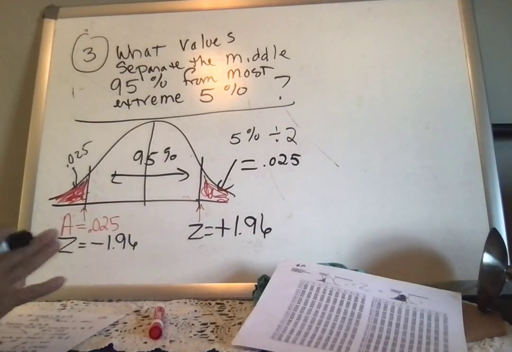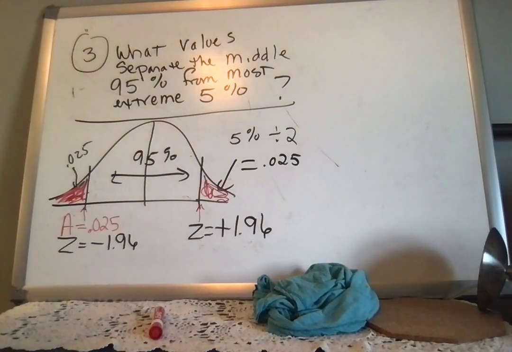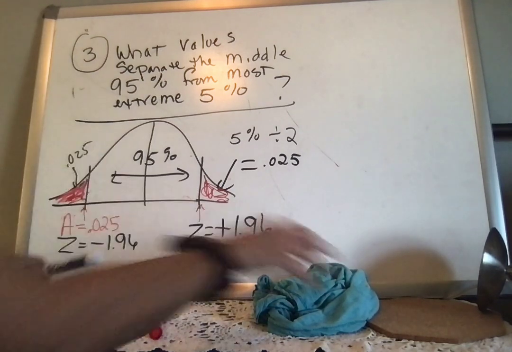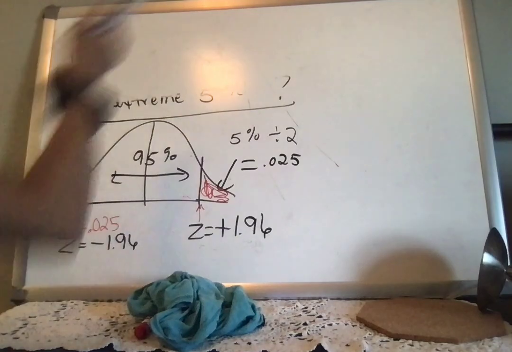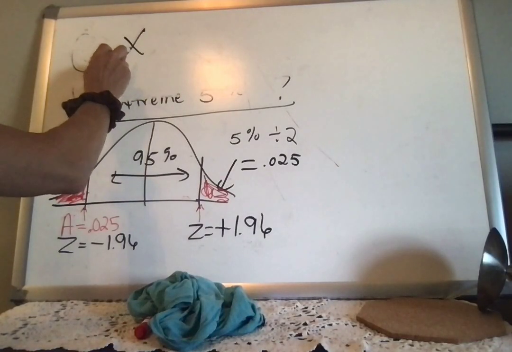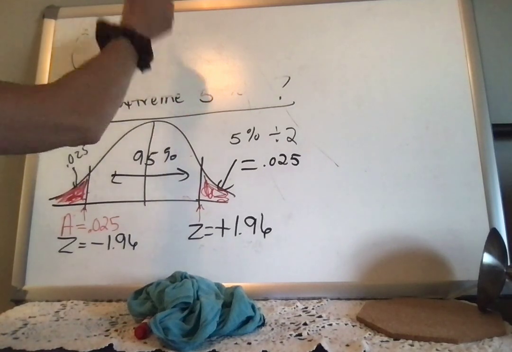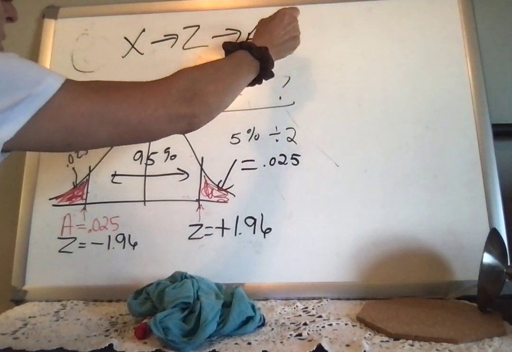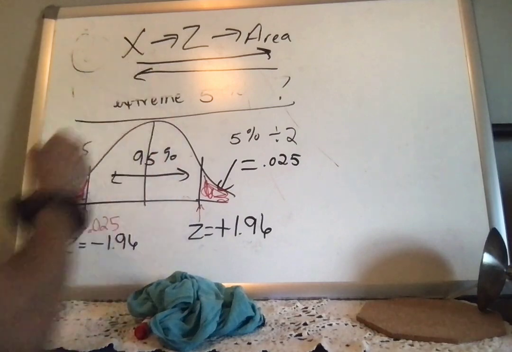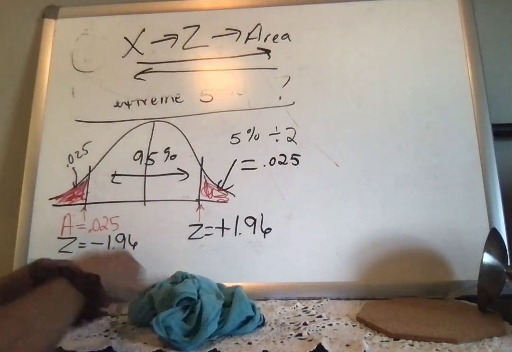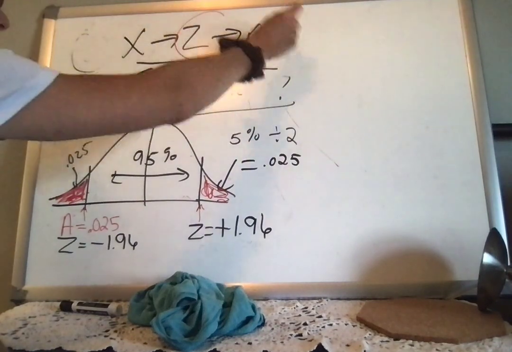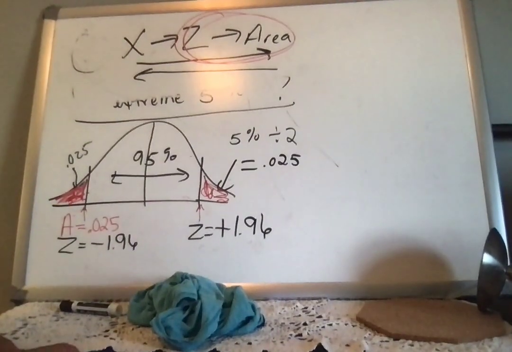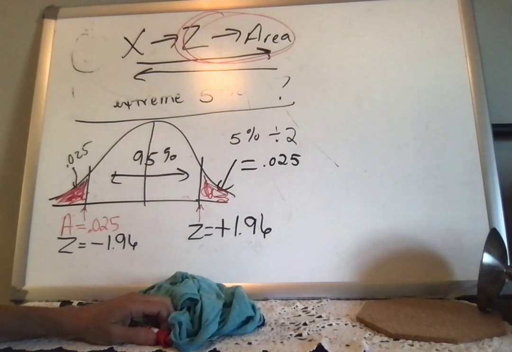All right. So again, no context, no interpretations, no word problems yet, because remember in class next time, we have to get back to the real life problems about like how fast cars go or how much dogs weigh or whatever. And then we'll get z-scores and then we'll get areas. Sometimes we go forwards, sometimes we go backwards. So remember today, the only thing we did was just this part of the sequence. So it's not all supposed to make sense, but you absolutely have to know how to use the z-chart. It's going to be part of every single problem.